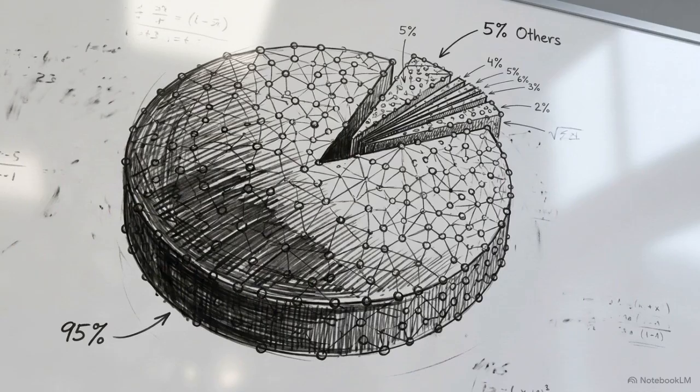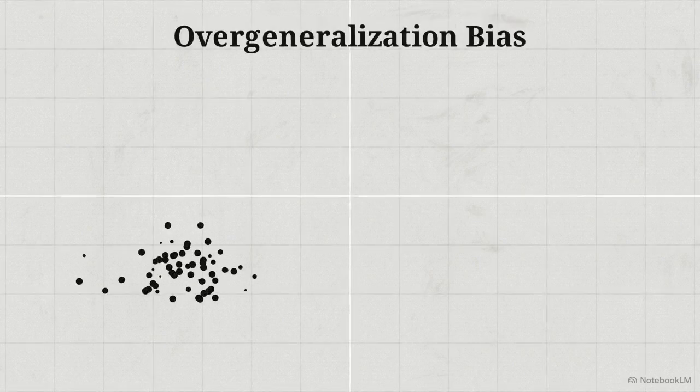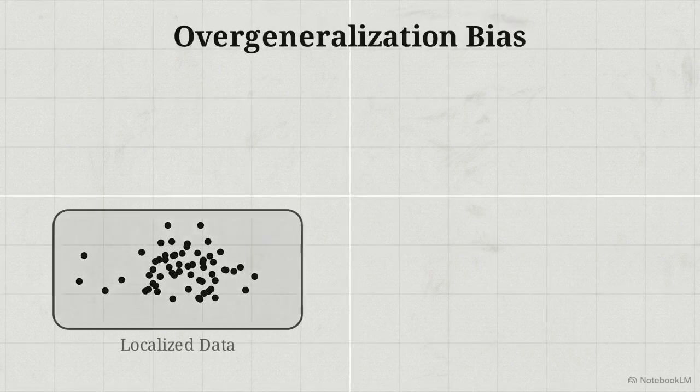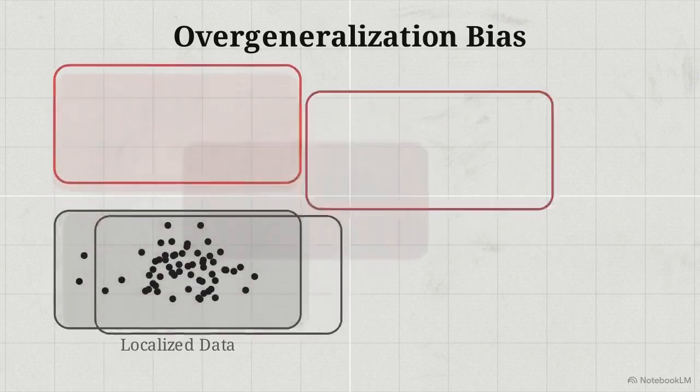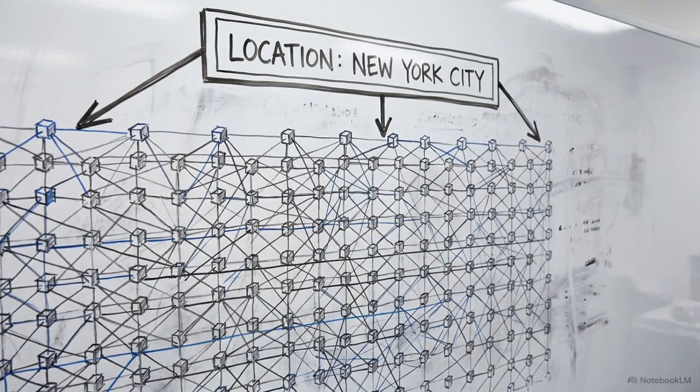These collection flaws physically warp the mathematical foundation, forcing the algorithm to learn a localized and highly distorted version of reality. Once the data is missing, the next error occurs when humans aggressively extrapolate patterns from the distorted fragments that remain. This is overgeneralisation bias, the false assumption that observations from one localized dataset will apply to every other dataset evaluating the same information. Even a massive dataset offers no protection against this if the underlying assumptions are too broad.